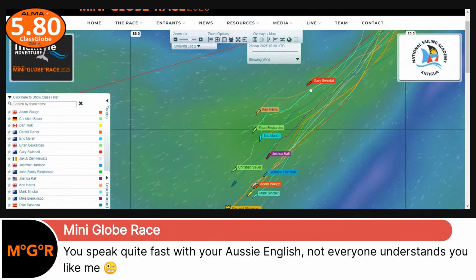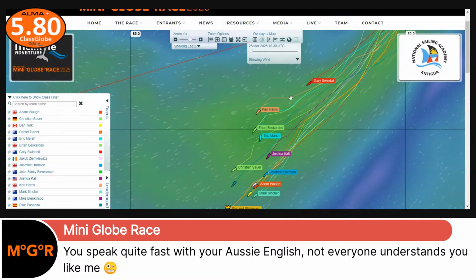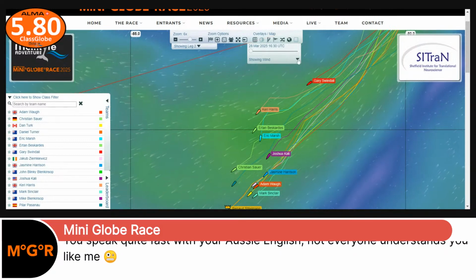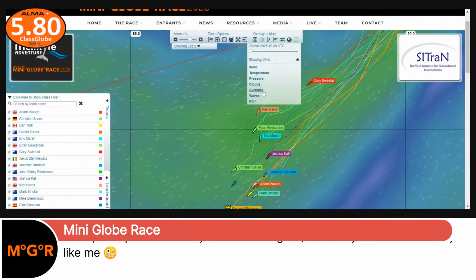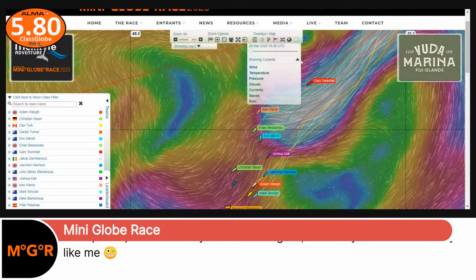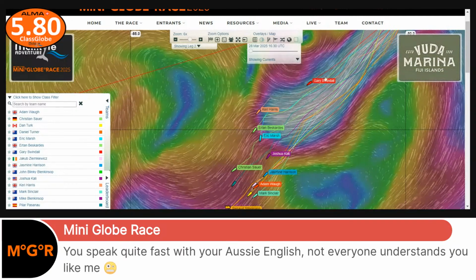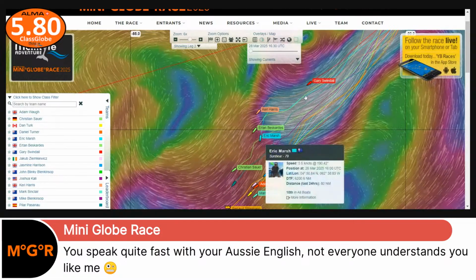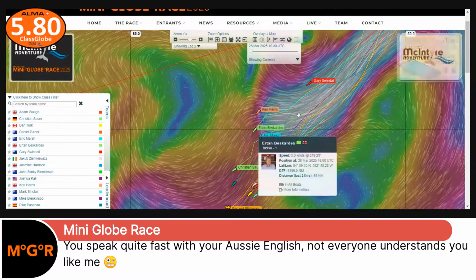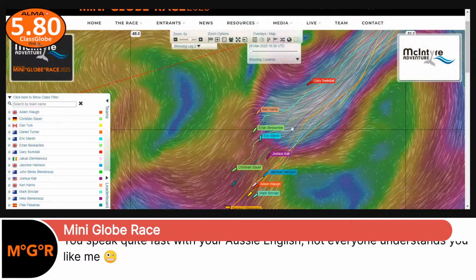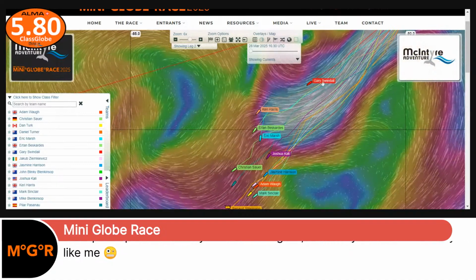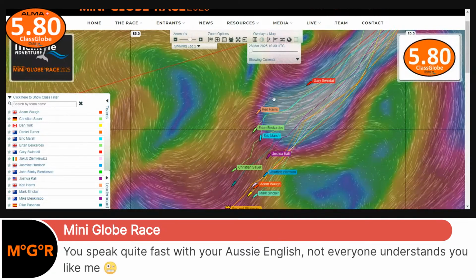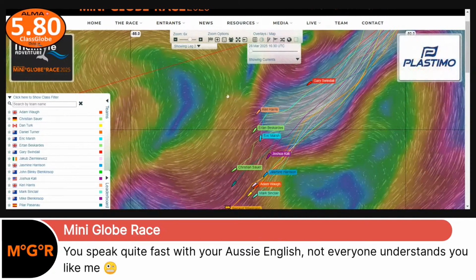This was really cruel. Kerry's going the wrong way. And so what the hell? But that was the current. They had no wind this morning. Even though it's been showing that it's got wind, you could see that there was no wind. And here's the current, right? So Kerry and also Eric, both of them, and also Ayrton. And who else was down there? They're the main ones. They were just sitting here with no wind, and the current basically picked them up and took them out this way at about 2.5 knots. Right, and they had no reason to be going that direction.